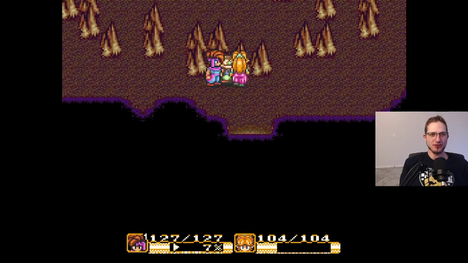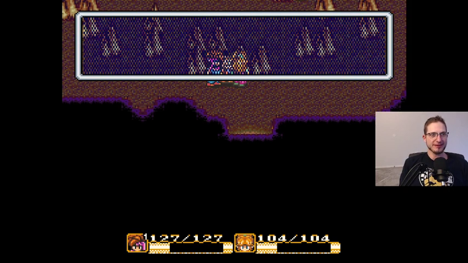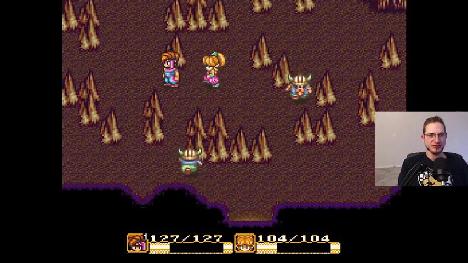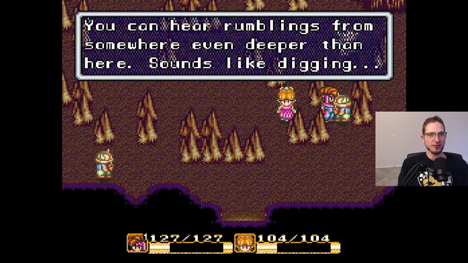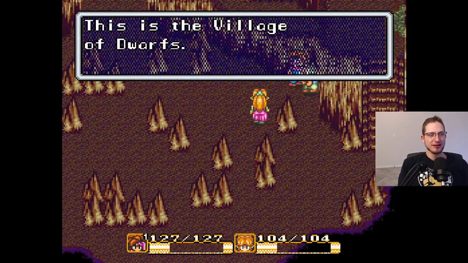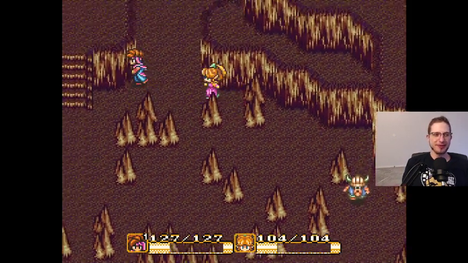Oh, hey, little dwarf guys. Hello, little dwarf guy. Hi, Armal. You must be from the surface. Arlegro, a sprite's child, was washed down here. It's doing magic tricks. Oh, really? Magic tricks, you say? You can hear rumblings from somewhere deeper than here. Sounds like digging. I've heard that on the way down here. It was quite annoying. This is the village of dwarves. Well, hello. Hello, dwarves.